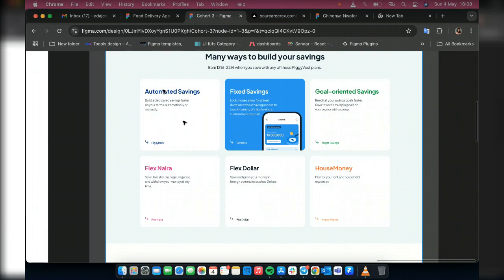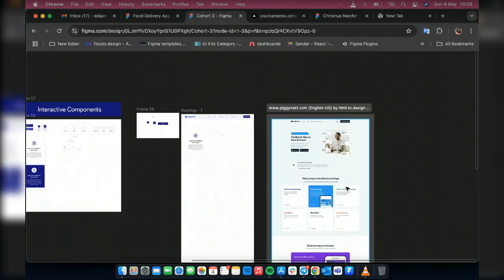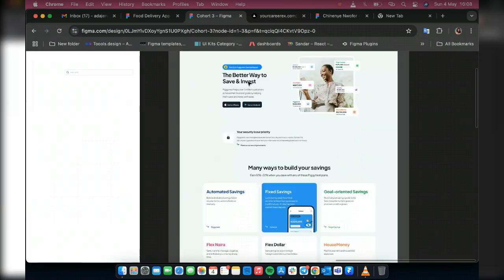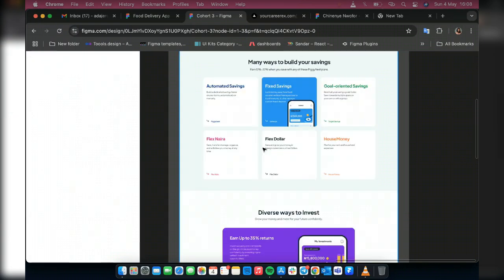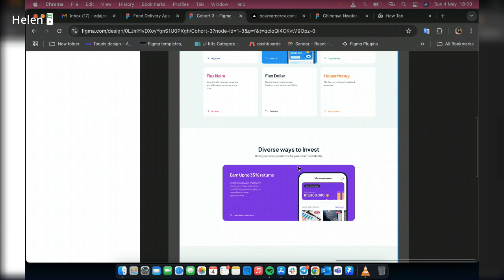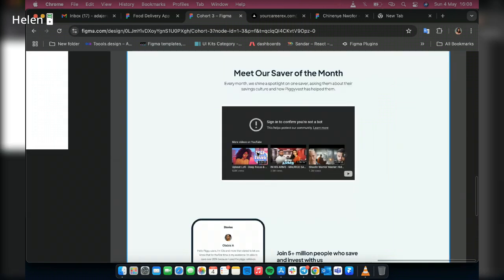So we're going to pick. We are going to design some sections that are going to be the exact of their design, and some sections that are not going to be the exact of their design. We are going to design our own. And then this here is a YouTube display. If you go to their website, you see it. Okay, so let's open their website so that you see what I meant.